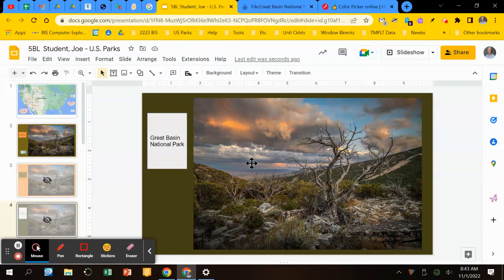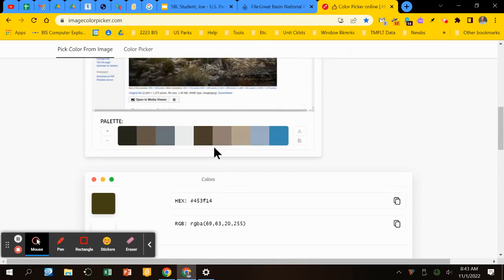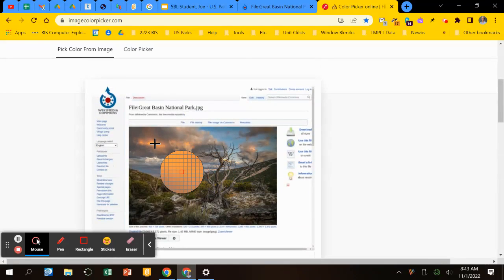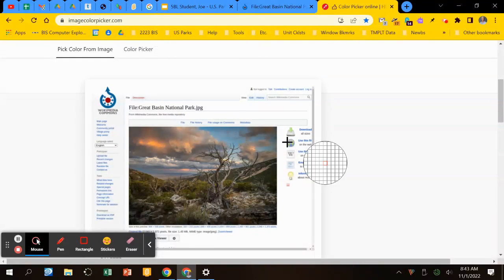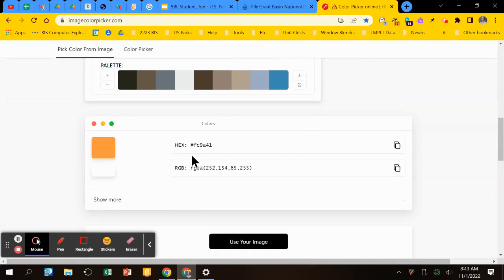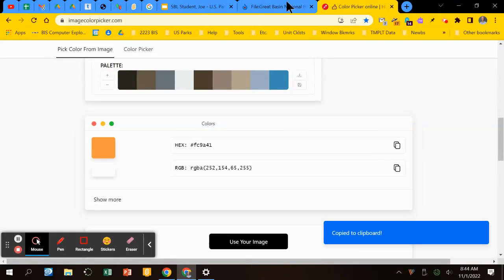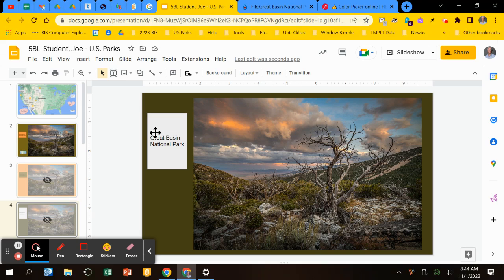Next, I'm going to do a border color. So I'm going to go back to Color Picker, scroll up to my picture here and get a shade of orange out of this cloud. Click on it. Go back over to my project. Nope, not yet. Don't be in a hurry there, Mr. Dellup. Go hex decimal number. Let's copy that new number. It is now on the clipboard, and now I'm going to switch over to my project.